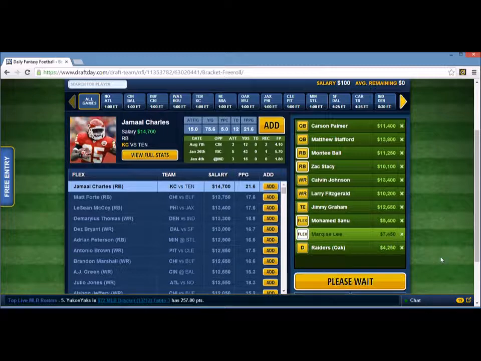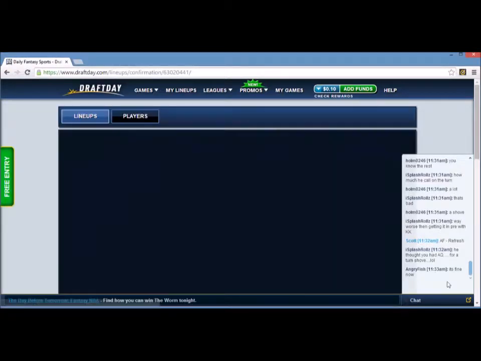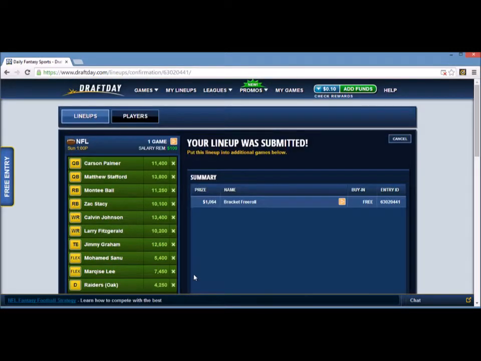We're going to click on enter the tournament, and it's telling us to please wait, and it's loading lineups. We'll minimize this nice chat window over here. And as you can see, it says we're entered in the bracket free roll. It shows our lineup over here. Now on their site, this is new. If you want to join more games, you need to click join more games, and then you can go through and check boxes next to each of the teams that you want, and you'll automatically enter them, deducting money from your account.